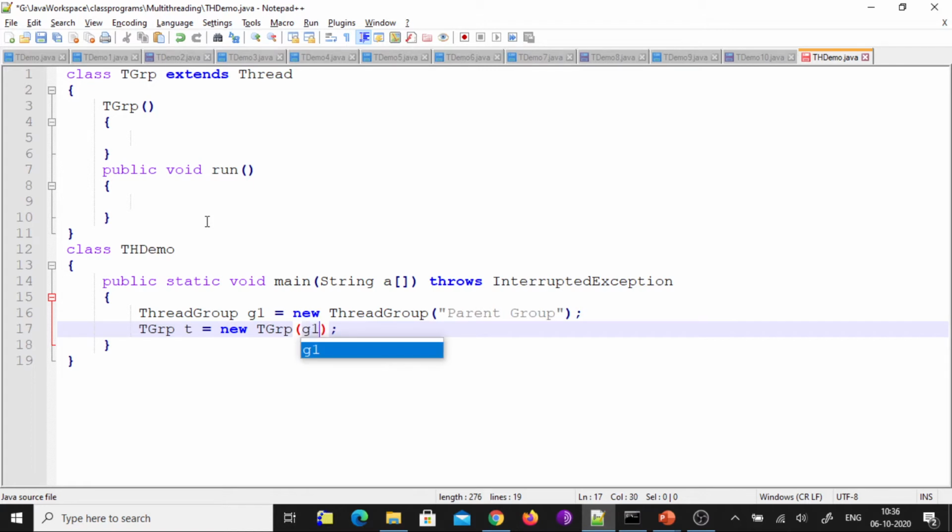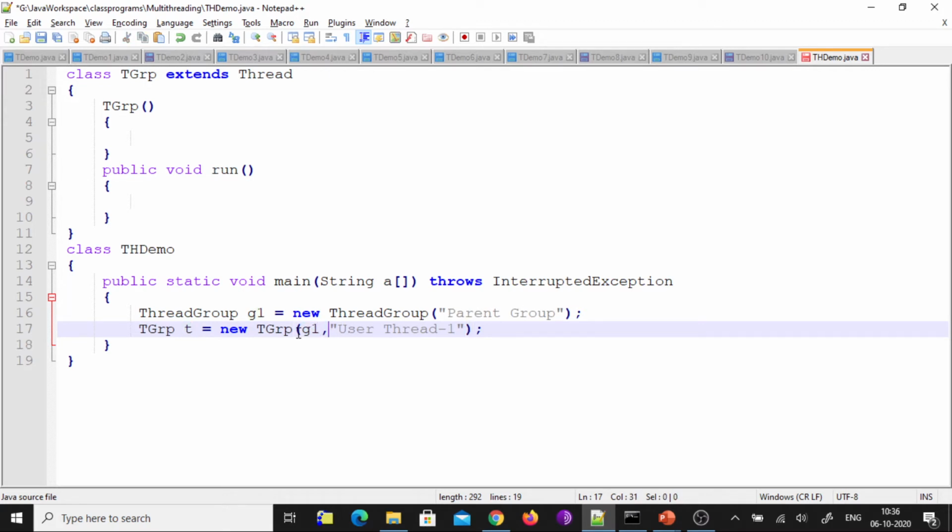The recently created thread group is given by g1, followed by this corresponding thread's name. Let me call it user thread 1. So user thread 1 is the name given to this thread t, and it belongs to the group g1.